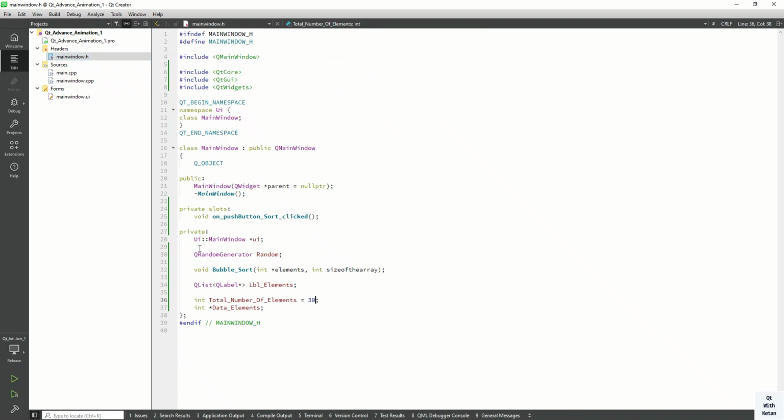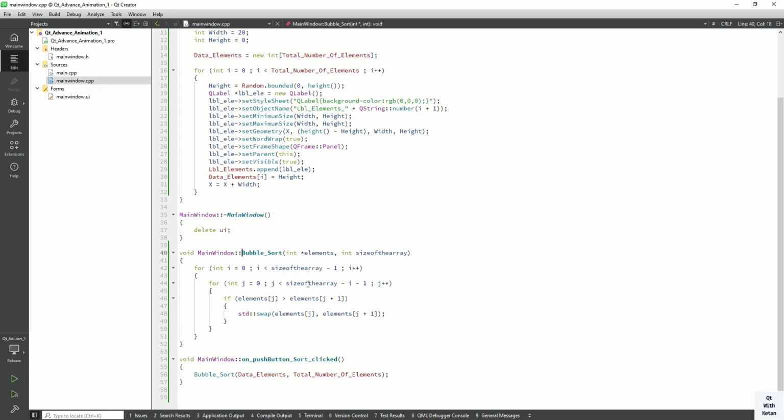So now let's create a simple function for it, to swap the UI element, swap element. Here we have to provide the indexes, because we swap the indexes. You can see in the bubble sort function I just change the elements of j and j plus 1.